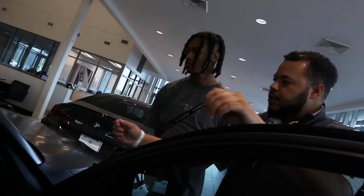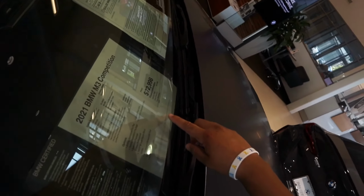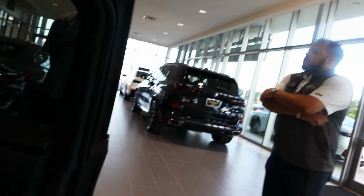2021, and it's certified too. So if you look here, it's going to show you the original in-service date, or the regular warranty expiration date, which is 5/8/25 or 50,000 miles. But since it's certified, that essentially means it's in top tier mechanical condition. For us to certify it, it can't miss a service at a BMW dealer. So if it's had all of its services done, but one of them was done at an Oil Express, something like that, we couldn't certify it.